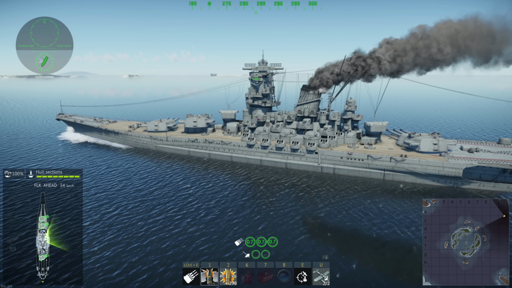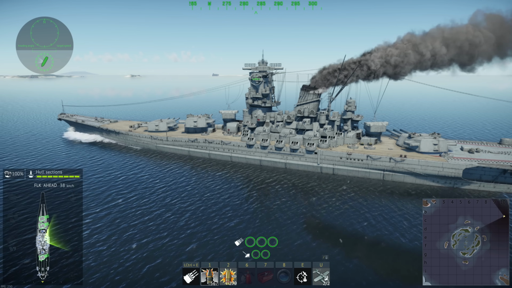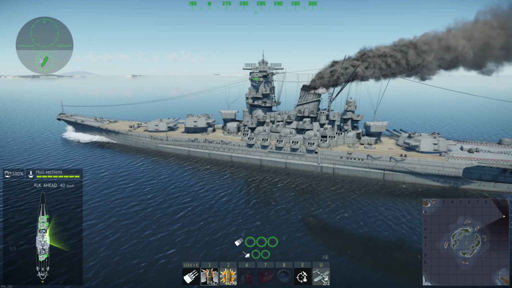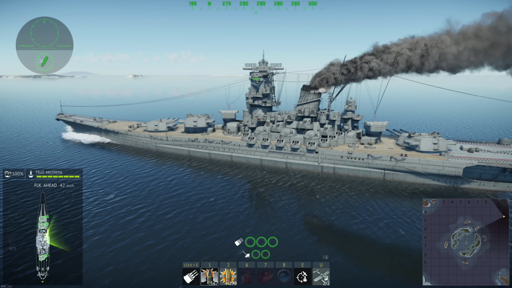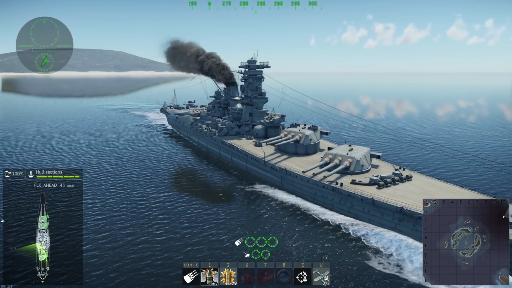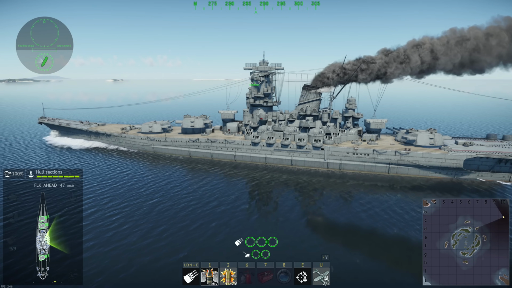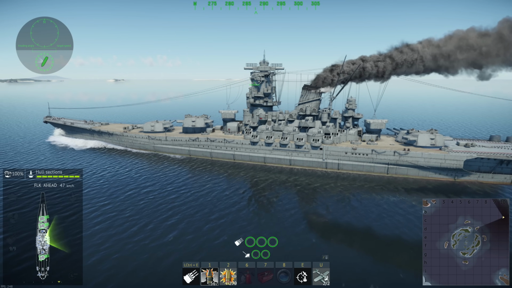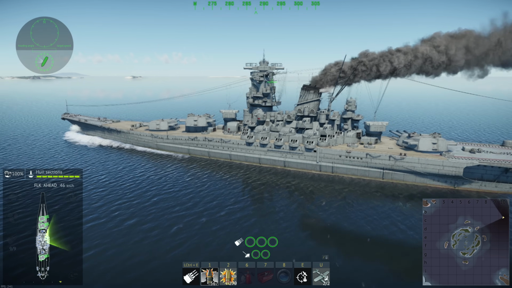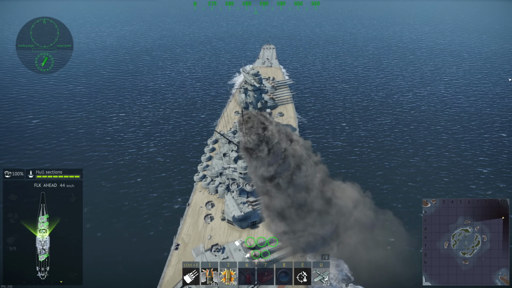It should top out at around 50 kilometers per hour, which is actually pretty impressive for a vehicle this size, especially considering that I think it was starting to be built in the late 30s. It was definitely designed in the 30s. So for a vehicle like this, just crazy, right? So we are near max speed. I am on full right rudder, so we should be turning to the right. And it's just not moving all too much.